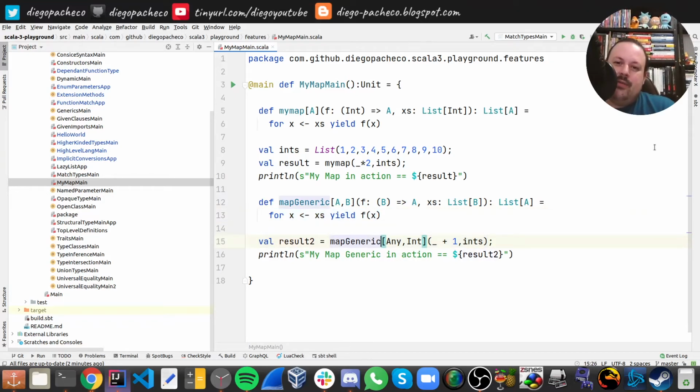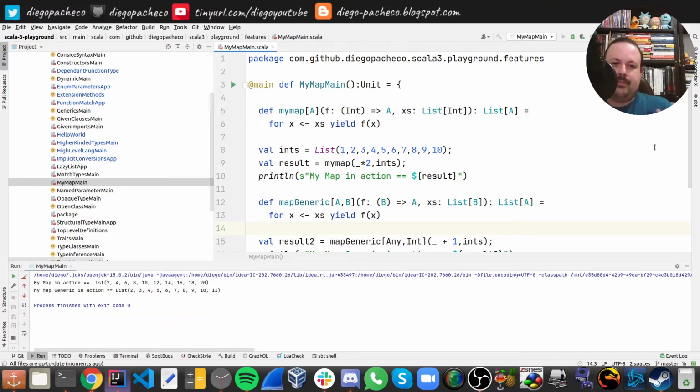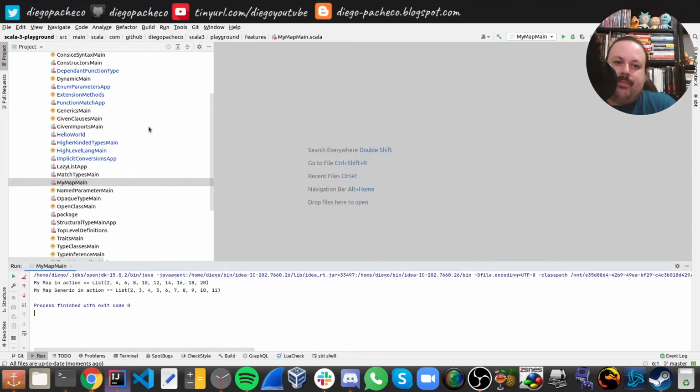And then here we say that our map generic is any as A, and as B is int. So we have here our list of ints, and the implementation is, well, I wanna just add 1 on those, and here multiply by 2, it doubles, and here increment by 1. And then I can run, and you can see it works. It's just working fine. Okay.